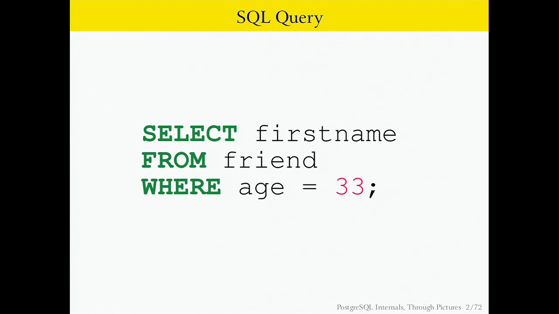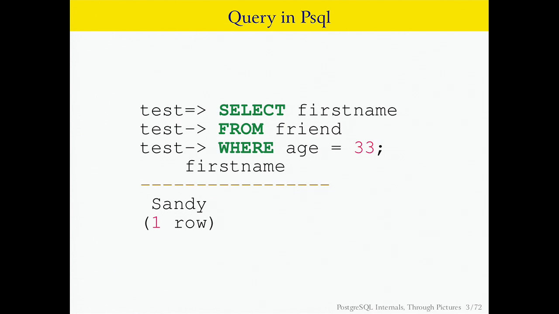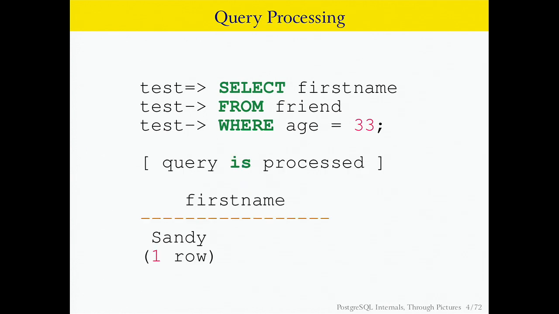Okay? So let's suppose we have an application, and it basically issues this SQL, and then we get a result. In this case, it turns out there's actually just one row that comes out. So everything is one table, one column, one where clause. And again, it's very simple, and we'll be showing you more complex examples as we go forward. What we're going to be looking at is this part in the middle. So between the time the query is issued and the time the result comes back, what actually happens?